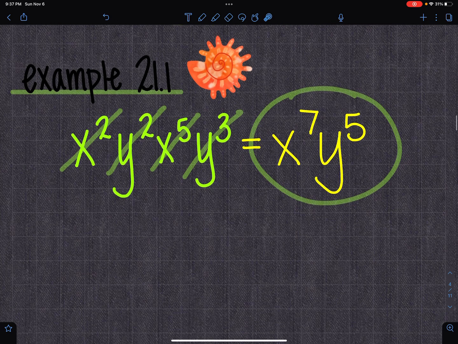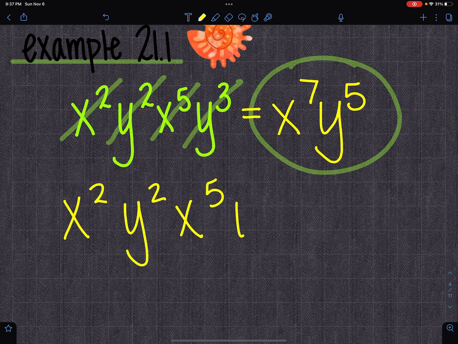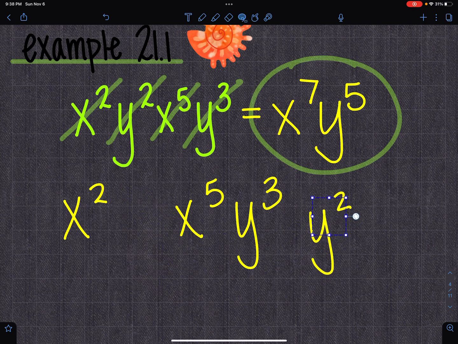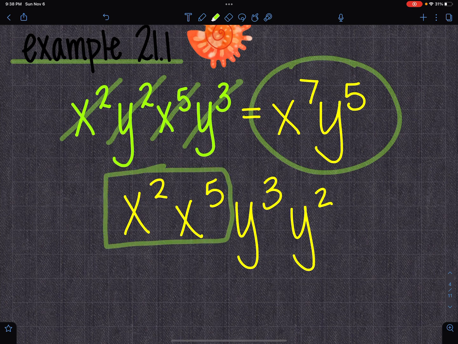Oh, another thing. What some people do to make it easier is they'll take something complicated like this, x squared, y squared, x to the 5th, and move these things around. Why not? It doesn't matter the order with which you multiply things, right? The order doesn't matter. You can do 5 times 3 or 3 times 5, you get the same answer. So this makes it so that you put all the same terms together, and that way you won't forget anything.